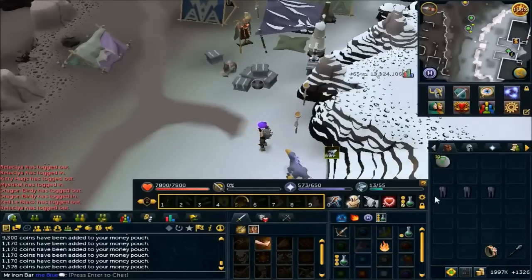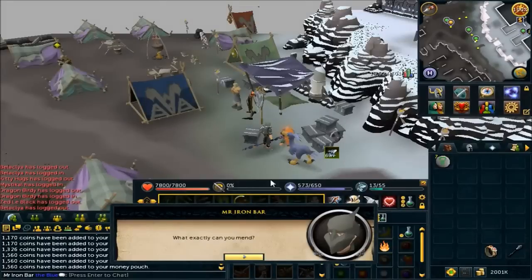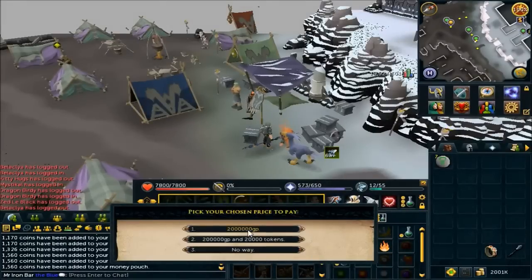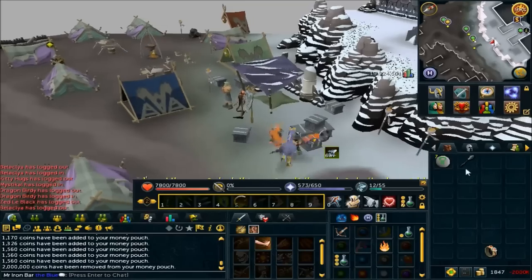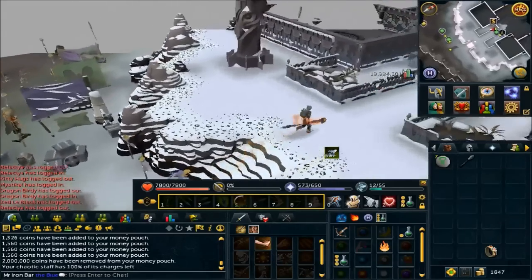So I was a little short of the 2 mil coins you need to repair it. So I had to look around my bank for some junk to alch, and I did that. I repaired my chaotic staff finally, but at the cost of my whole savings. But it paid off, as you can see in episode 9, since I got the D-hatchet shortly after.